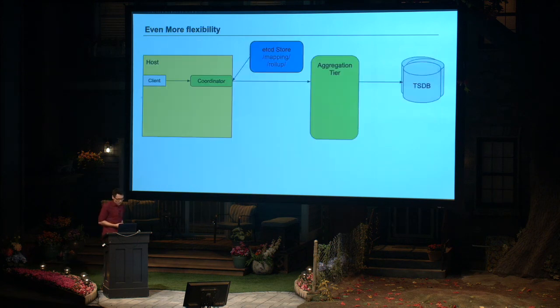Cool. So this design also gives another advantage, which is that it adds even more flexibility, in the sense that not everything now has to go through the aggregation tier and be persisted to your long-term time series database. Because you have this proxy tier that's applying rules, you can even push some of the metrics to a local time series database instead, right? So you can imagine you can run a Prometheus on the node, or you can run a single M3DB node there.